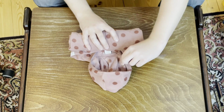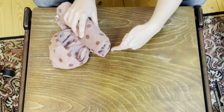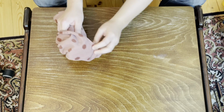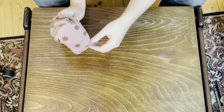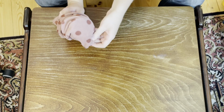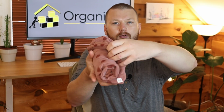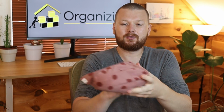So from here, I'm going to take one side of the hood and wrap it over this entire roll that we have created to secure it in place. Now you want to make sure that it covers all of the roll, otherwise it unravels very easily. And then I'm going to repeat the process on the other side, pull it over all the way. Make sure that it doesn't come off on the other side too. All right, and just make some adjustments to it. Put your thumbs in as well, make it nice and even. And there we have it.